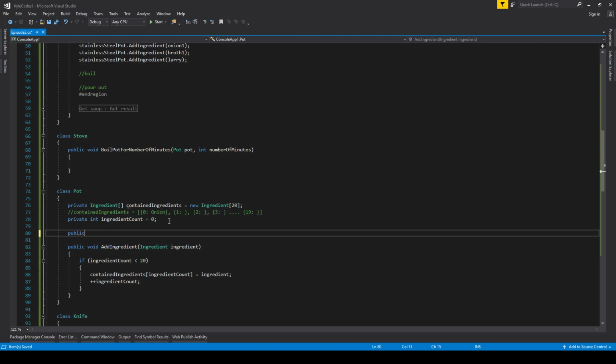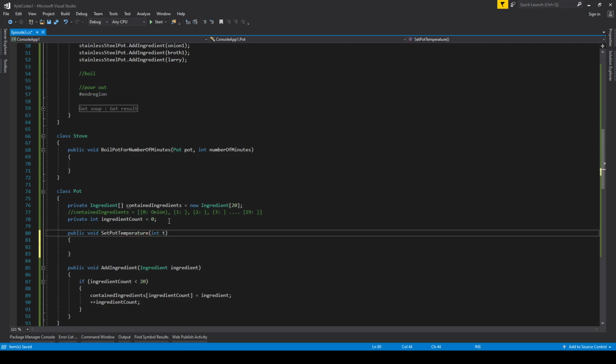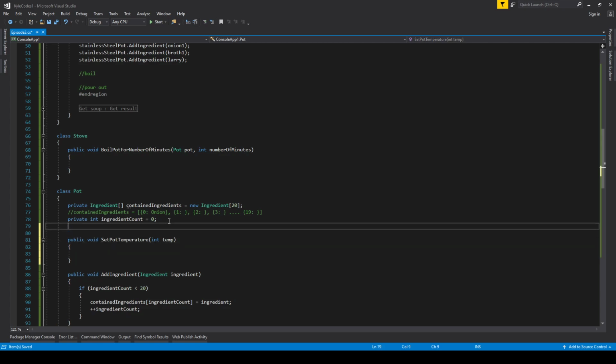Let's say set pot temperature. And you'll pass in a temperature. And we'll create state in this pot, a state item, and it's going to be temperature. Currently it's room temp. What is that? I don't even know what that is. 32? 30, sure.